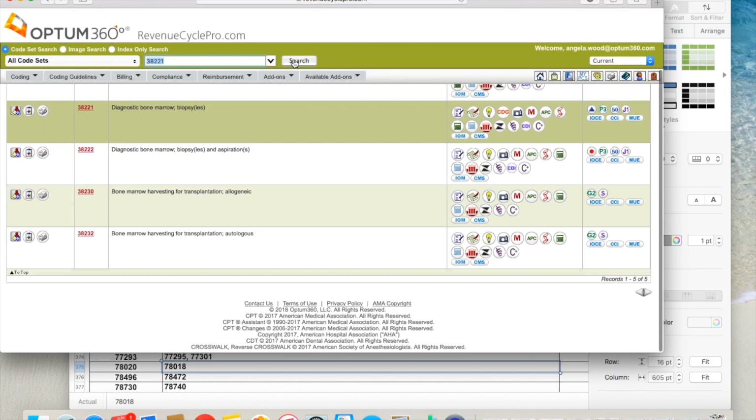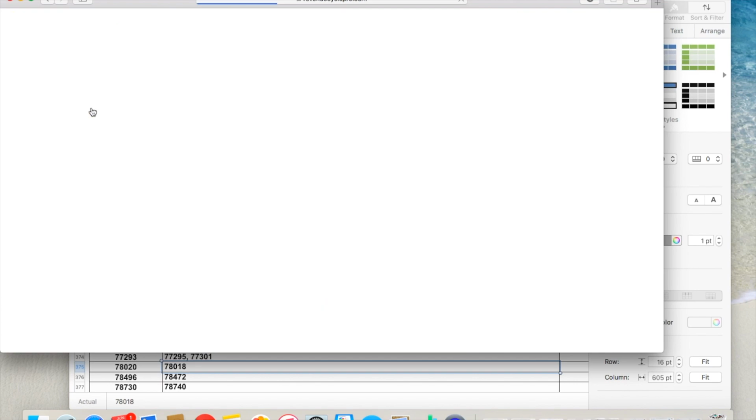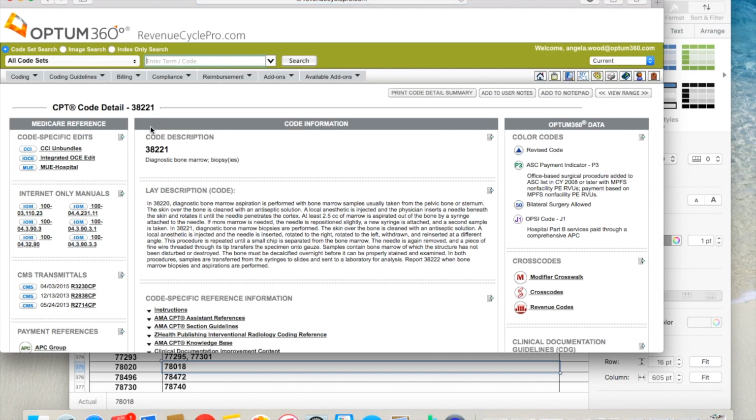All right, so code 38221 is for a diagnostic bone marrow biopsy or biopsies. And so what it's saying is, if you do this and it's done with fluoroscopic guidance, then you can bill the 77002, but you would never bill the 77002 without something like this billed as your primary code. So does that help?